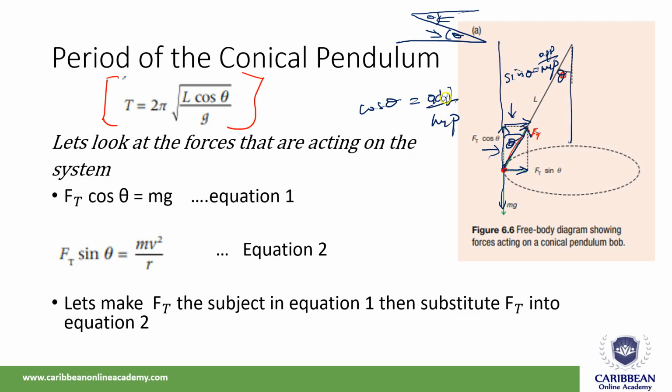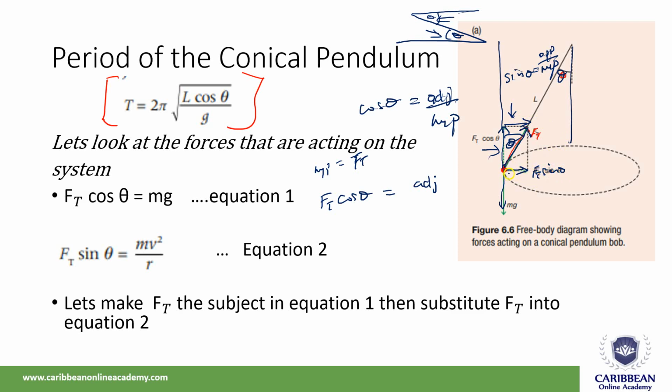I want my adjacent to become the subject because I want to find that information. Now, my hypotenuse is equal to ft. So hypotenuse is equal to ft. I want to know what my adjacent is. That's my hypotenuse, so just transpose this and I will get that ft cos theta is equal to my adjacent. So what it means now is that my adjacent side of this triangle here is going to be ft cos theta. Similarly, I want to know what the opposite side means. I now know that my hypotenuse is ft. So it therefore means that the horizontal component is going to be ft sine theta.